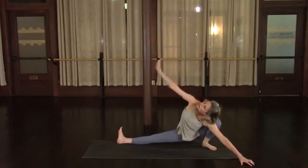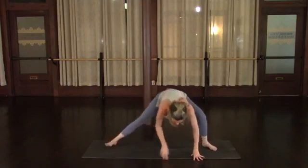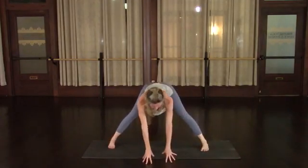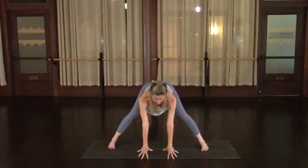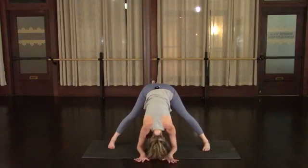Release. Good. From here, walk through center, widen your stance. Your toes forward and your heels back. Lengthen your spine up. And then exhale, deepen your fold. So we're just going to take a little rest. Hold here, drop the head.